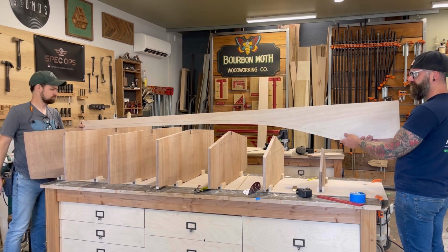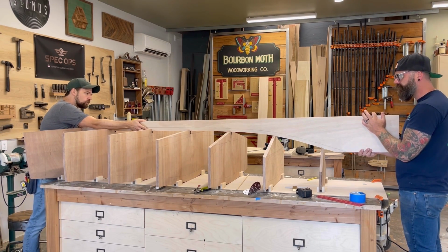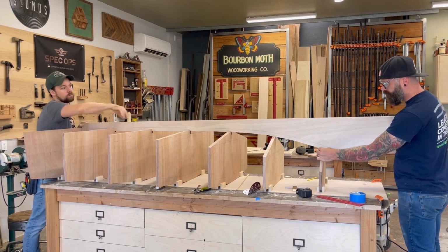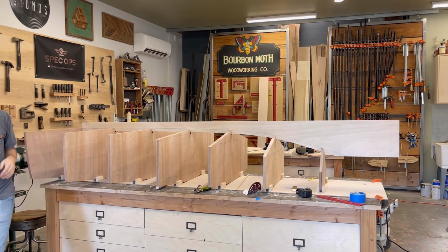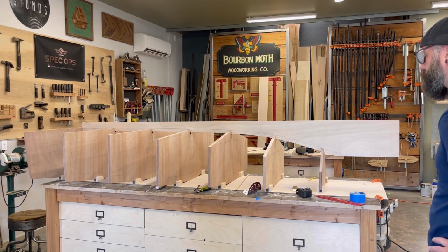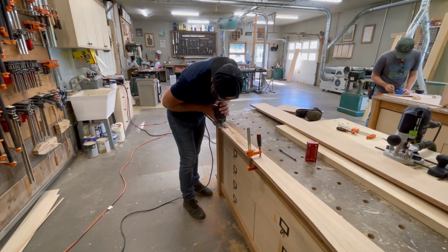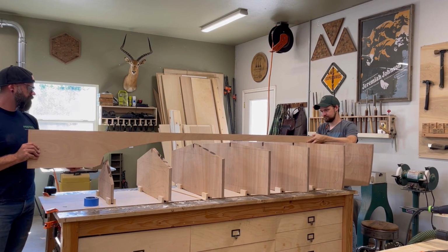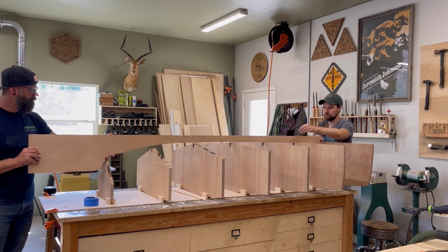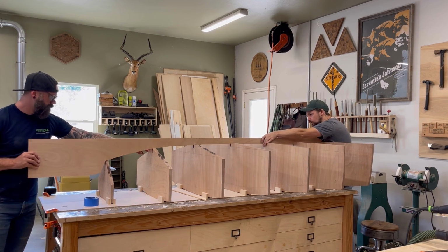Once the shape was cut, we slid it back into place just to make sure that we were on the right track, and wouldn't you know, it fit almost perfect on the very first try. I say almost perfect because it didn't quite fit perfect. It did need just a little bit of adjustment. So Mike kept tracing out the internal parts of the ribs while I cut it down a little bit more. Then we test fit the whole thing one more time, and yes, you're ready for it. Boom goes the dynamite. It slid in exactly where it needed to be.